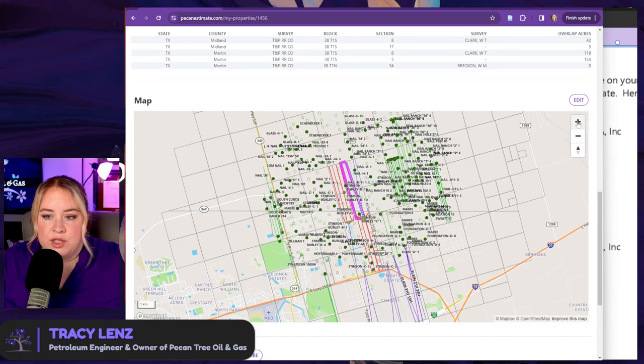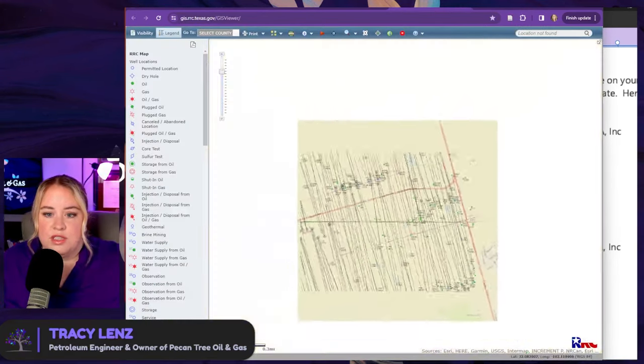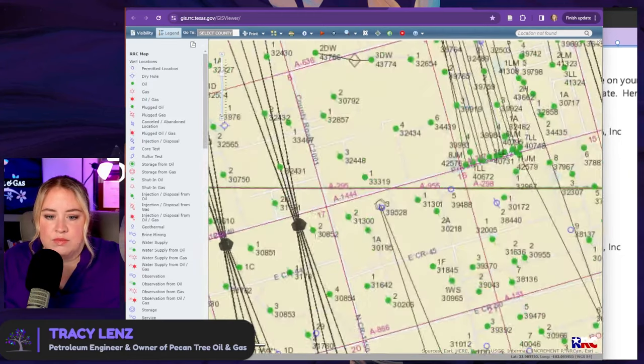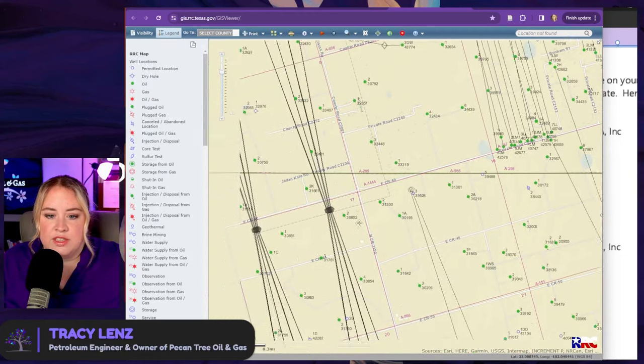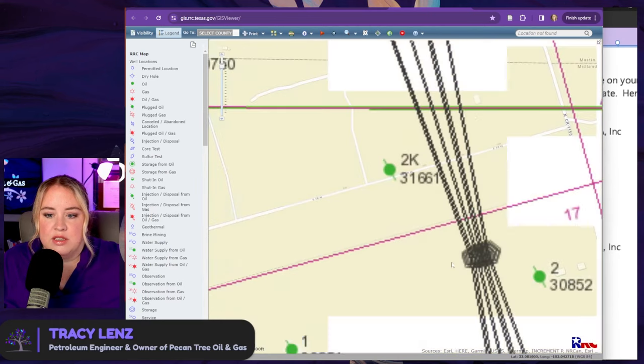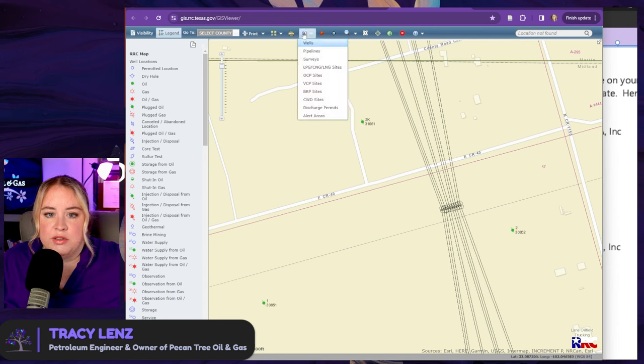This is only going to show the wells in a certain radius. Okay, so let's go to northeast of Midland. So over here. Okay, so here's section 17. These are probably the Stimson wells. If we were to zoom in, again, it's kind of hard to see with how they have it laid out, but we can click the little info button up here and say, I want to look at the wells and identify as you hover over.